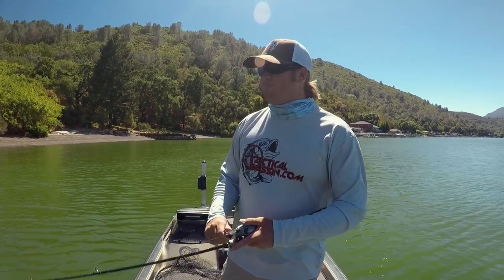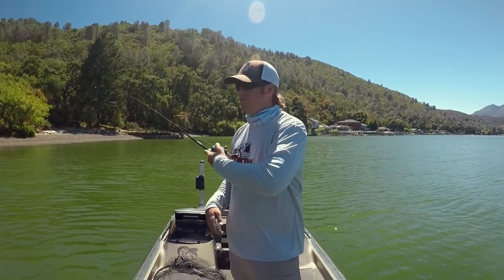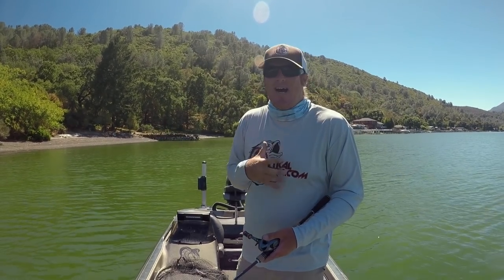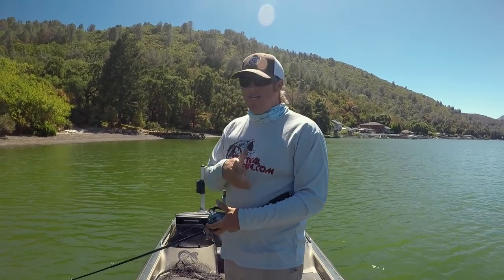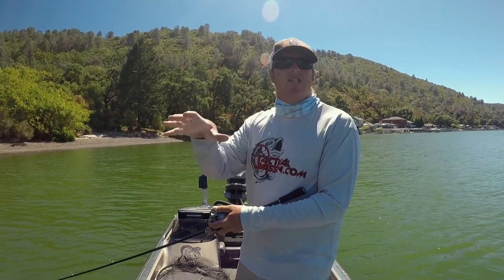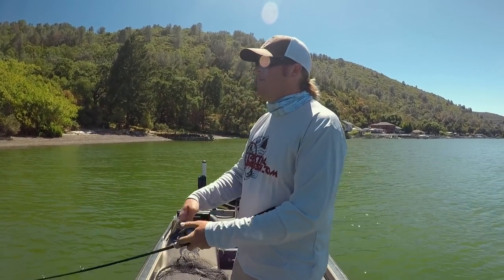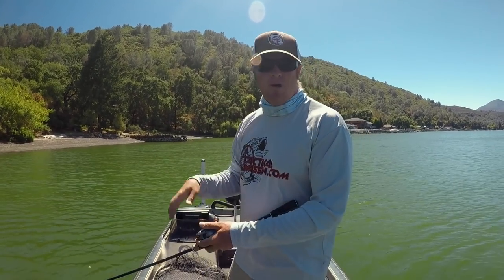We started running back for the ramp, and I got about three-quarters of the way there and thought, I want to make one more stop. I still don't know what possessed me, because when you end on a big fish it leaves you on a high — that's the fish to quit on. But I swung into this spot and it's essentially a do-nothing spot: a little tiny point, just a bump on the bank. But because there's nothing around it, fish tend to congregate there. Baitfish coming down the shoreline have to swim around it, making it a natural ambush point.